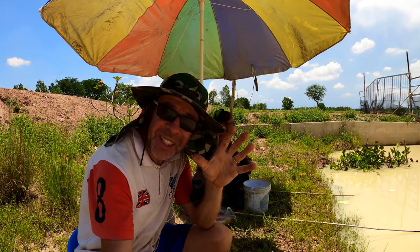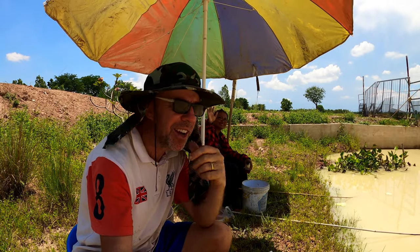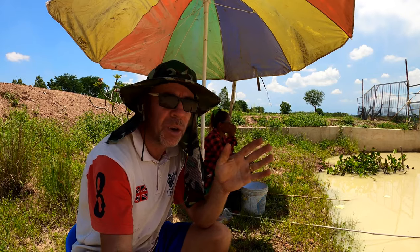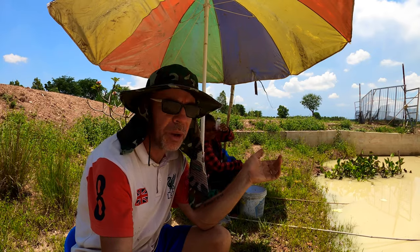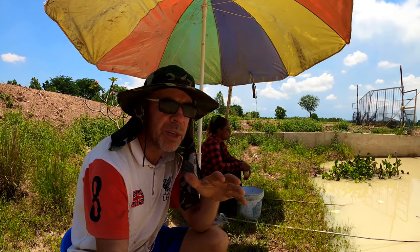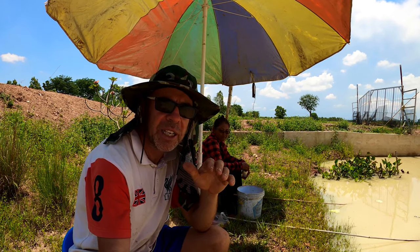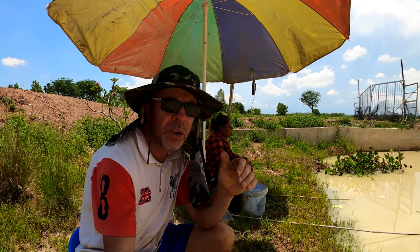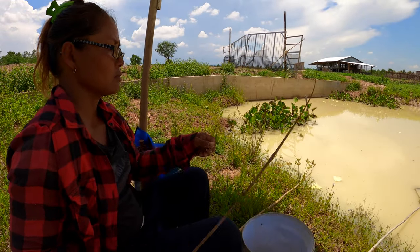Hi guys, yes, we're actually fishing. First time in an absolute age, or it feels like that anyway. We're by the side of the lake, which we haven't fished for quite a considerable length of time. Toon's using two poles, just made out of bamboo. I'm gonna use a fishing rod, but that's not the main thing that we're out here for today. We're gonna show you two techniques where you hopefully can catch fish, but without a rod and reel or without an actual pole. First up, we've got what Toon calls standing hooks.